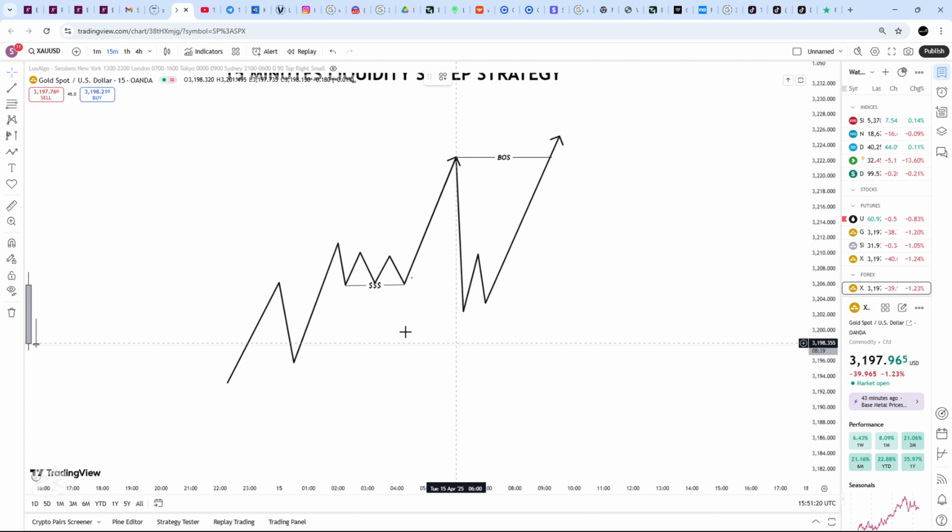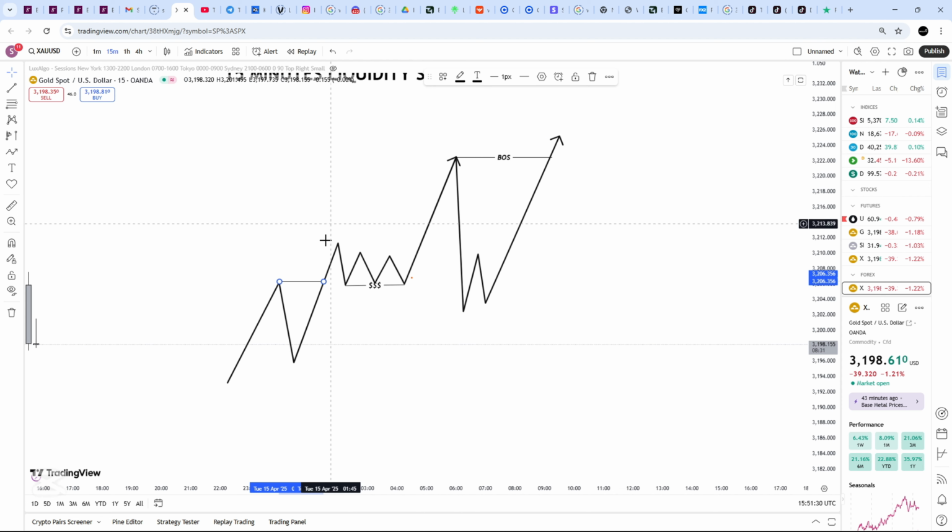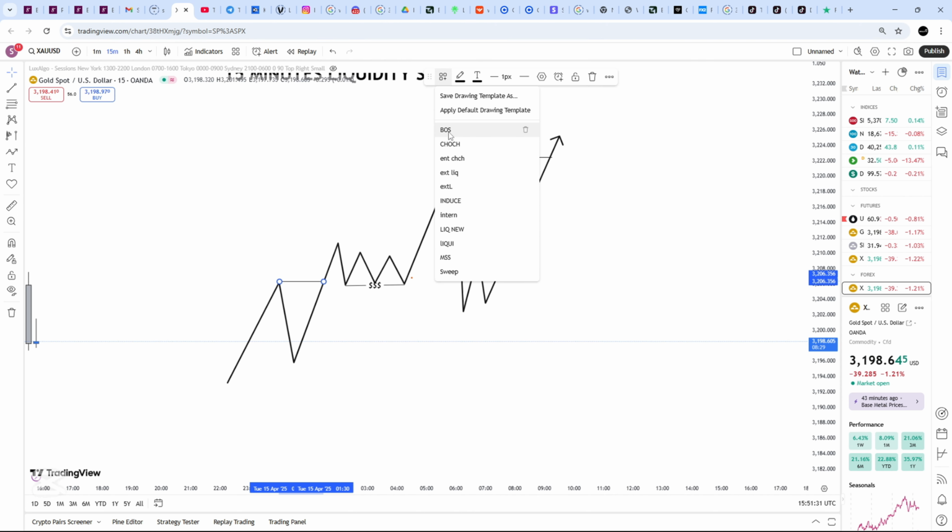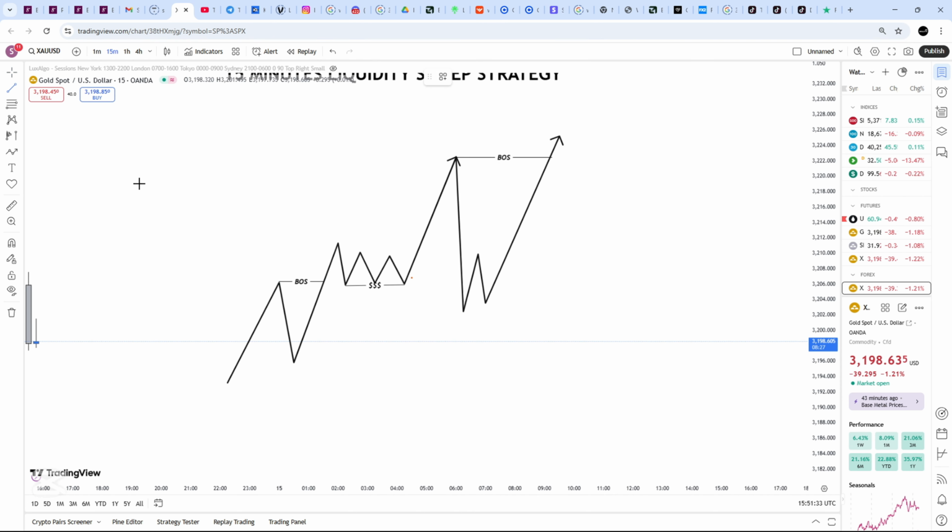Firstly, we follow the direction of the market. We very well know that this market has been in an uptrend. Market has been buying and going higher highs, creating BOSs to the higher zones. Now look at this. Market is still here, created another BOS to this side. So it's a must that the market must be in that direction, breaking.